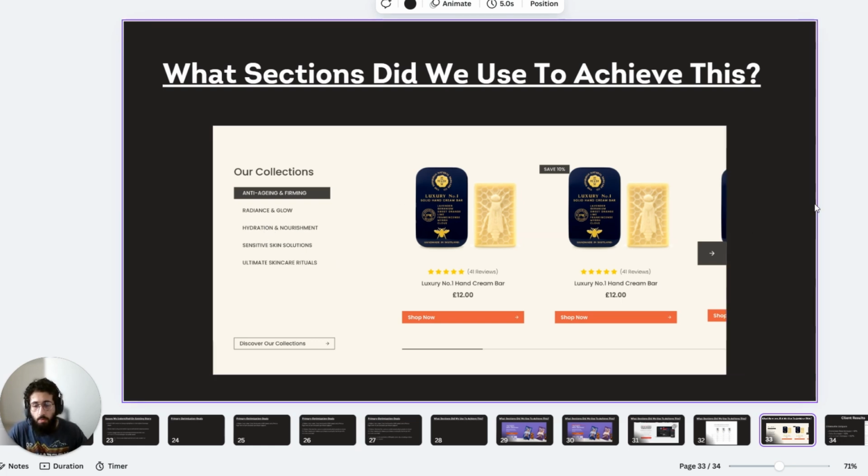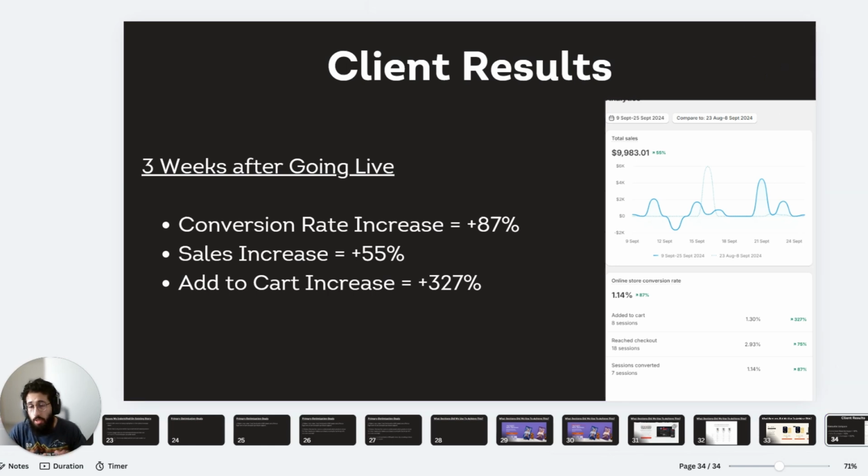And so that's the type of thing that we like to use for carousels, just to make it really easy for people to find the product that they need, which at the end of the day is going to be the product that they have the highest likelihood of purchasing. But we do it in a way that's very intuitive and very easy to see, both on desktop and also on mobile as well.